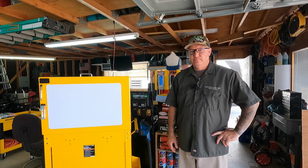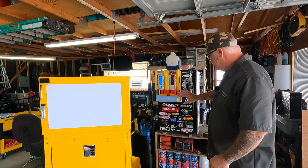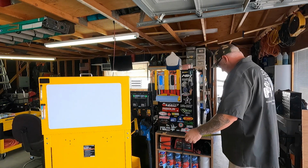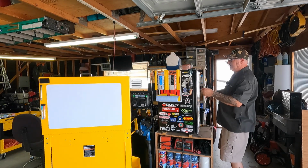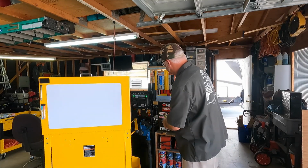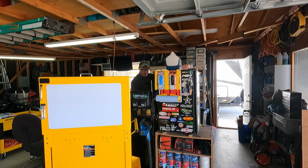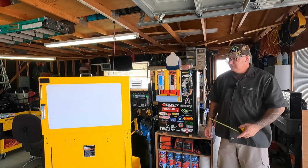It's a good idea. Okay, so we're just going to do some drawing here on our magic whiteboard, and that should work pretty good. And we're going to go ahead and get some measuring done. For that, we need a measuring tape. So let's see. The cabinets, it's just shy of 20 inches. Well, how wide is the fridge? Let's measure how wide the refrigerator is. All right, so the refrigerator is 19 inches wide, okay. And including the door, it's only 20 inches deep, so that's good. Let's write that down.